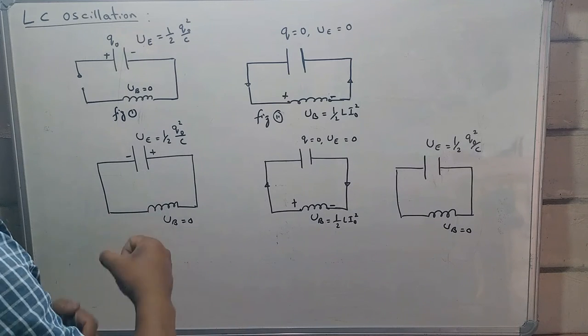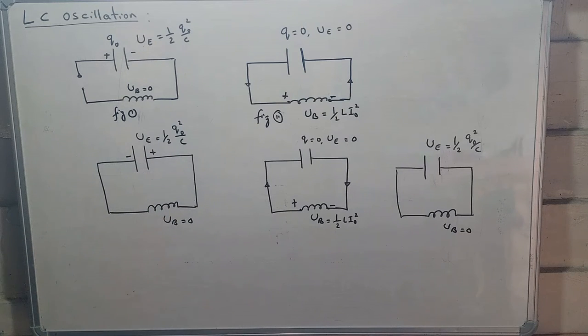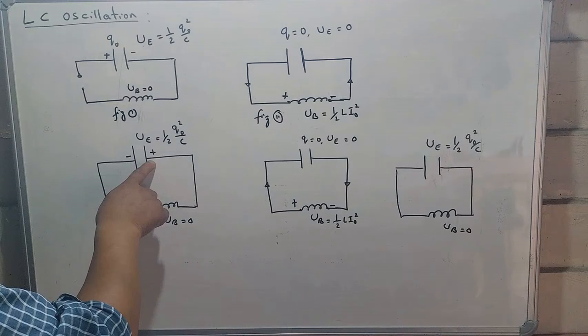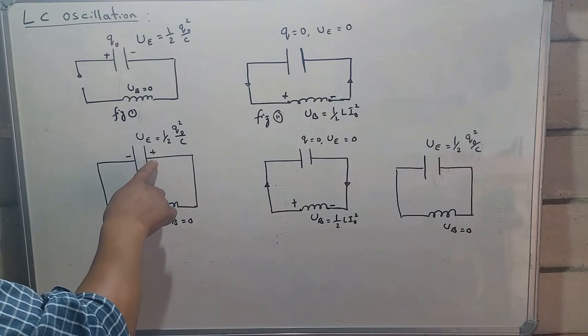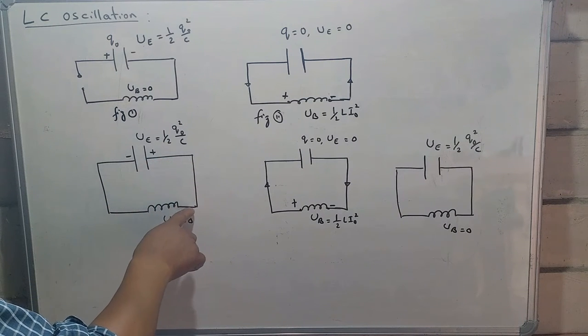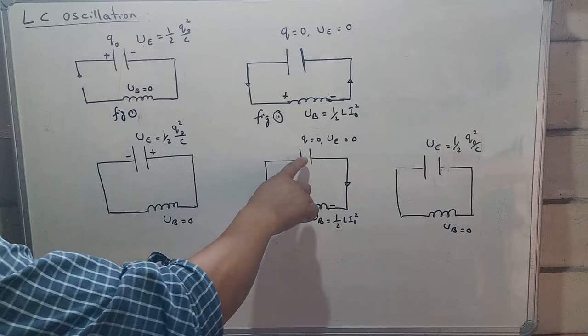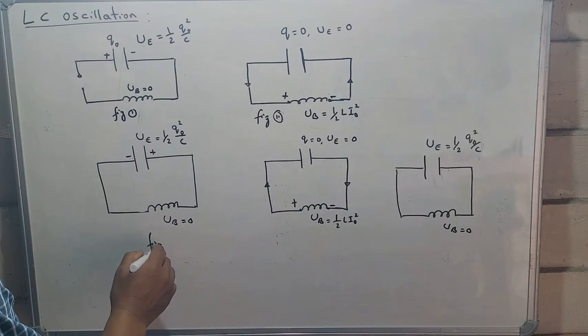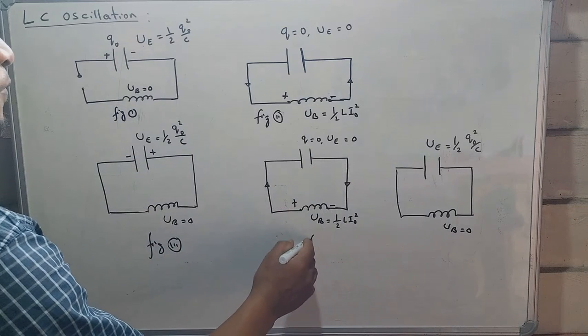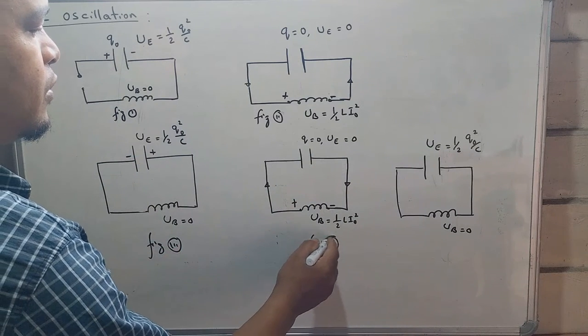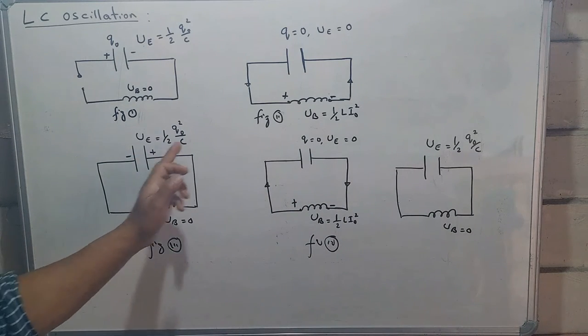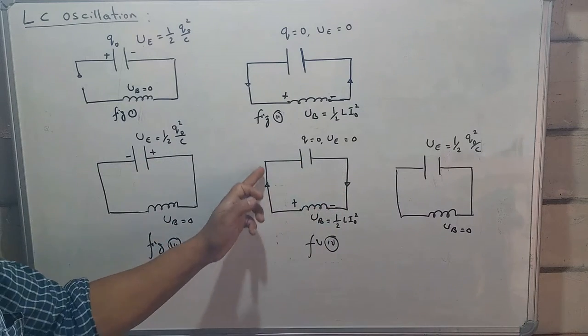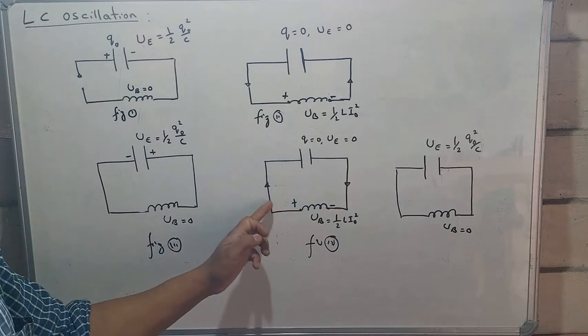then this capacitor again will begin to discharge. As it discharges, it means now this side is plus. So the current will be moving from this plus to the inductor in this way, as shown here in this figure 4. This is figure 3. This is figure 4. Alright. So the charge will be moving in this way, which means the current is going in this direction.